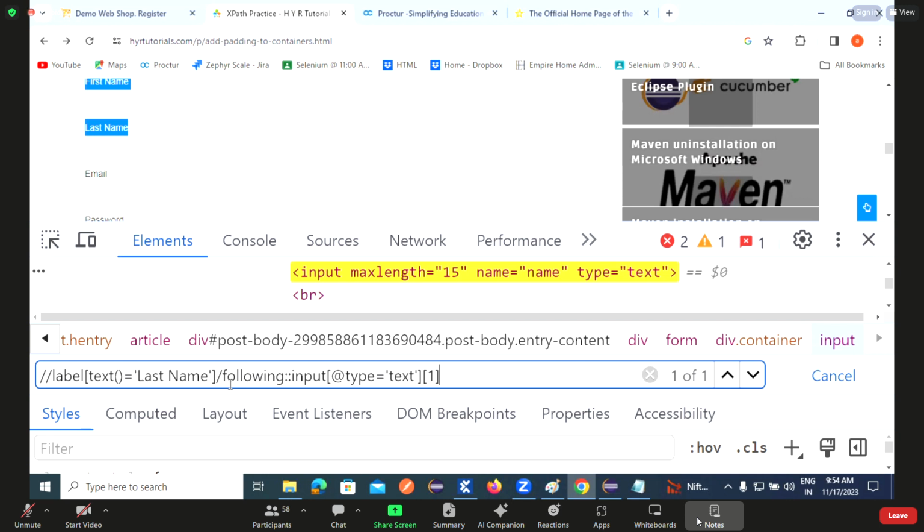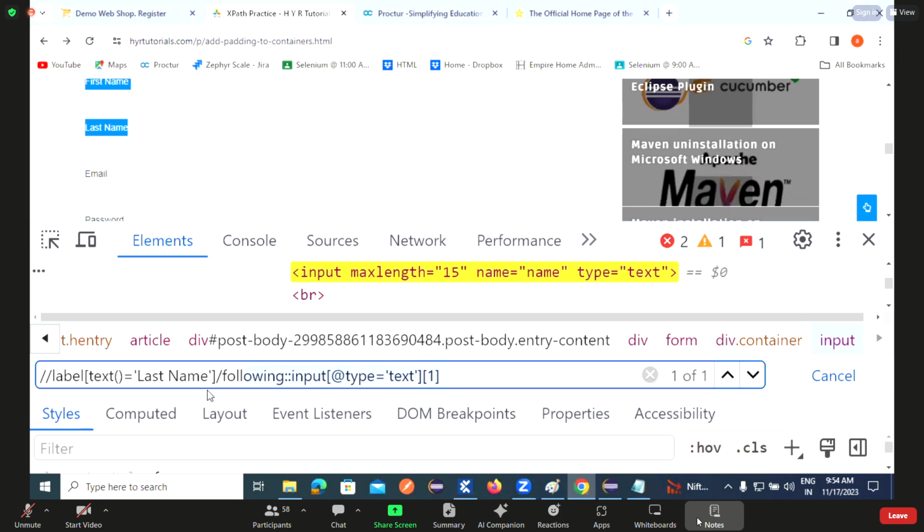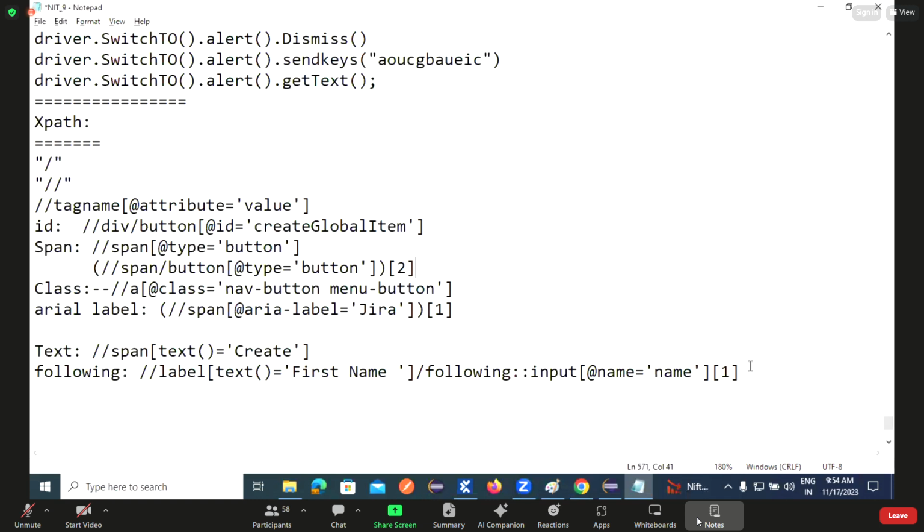Not three, it's one. So this is one more following.